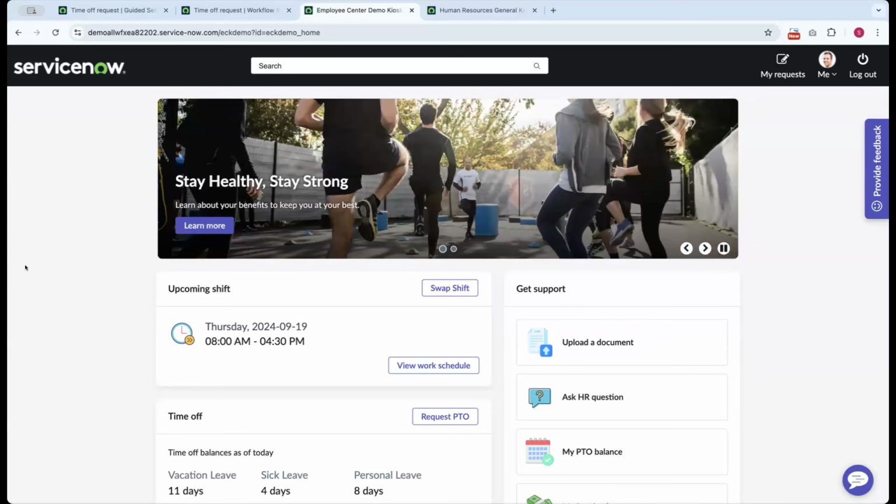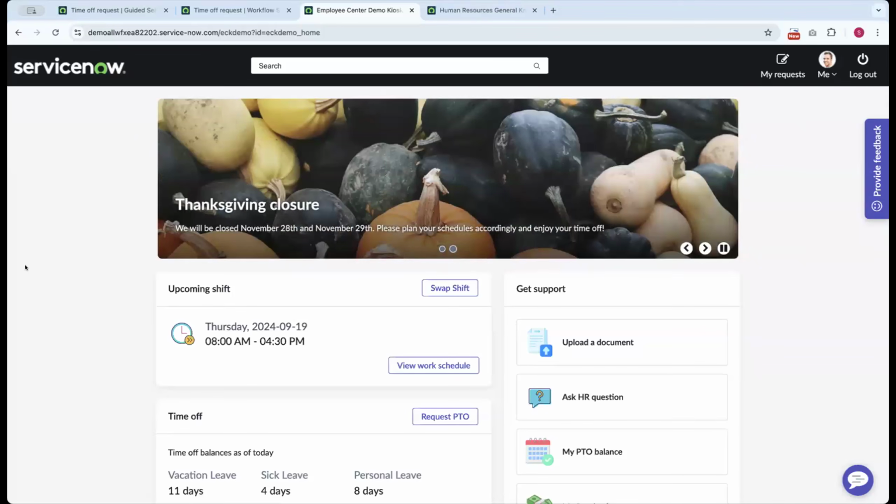It's just a URL that they would open on their mobile browser if they're accessing it via their phone. This is the option that they would have. If they're not carrying a mobile device in their workplace, this would be an option because this would be something that could be open on a shared device.